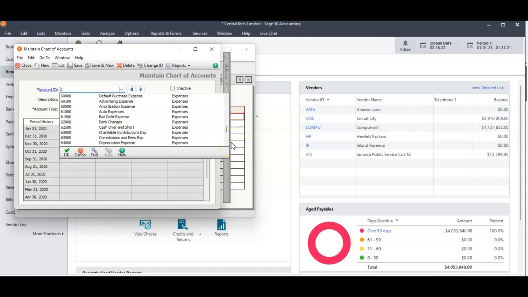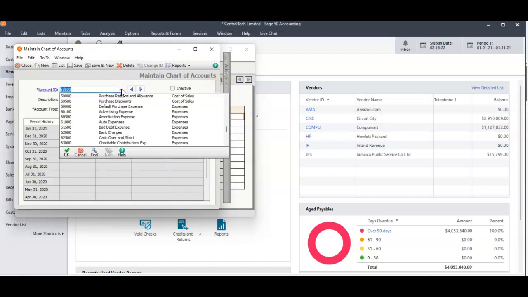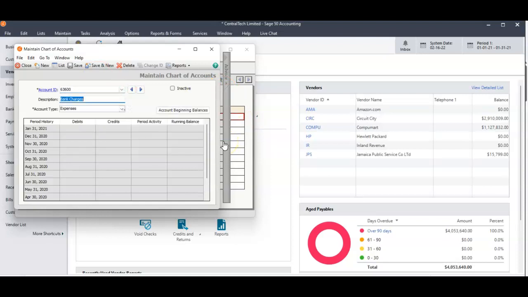So that's the ID code I'm going to use. It's not used before, so I can pick it up. And I'm going, oops, 63600 exists? Oh, it doesn't. So I'm going to call it computer conference because there are several expenses relating to the conference. But the main thing is it's a computer conference. The account type is fine, expenses. I guess because I use the code 6, the system assumes it's an expense, which means it's learning.